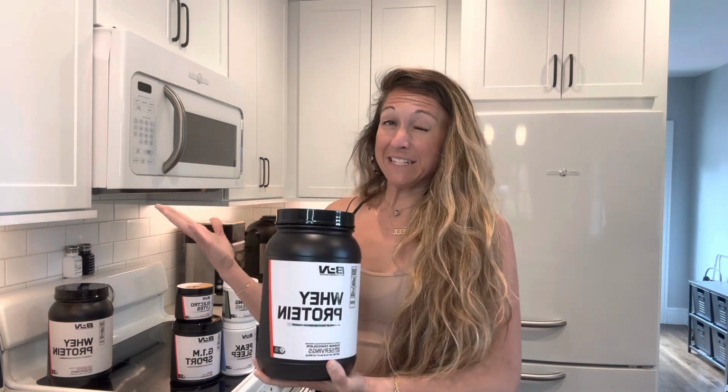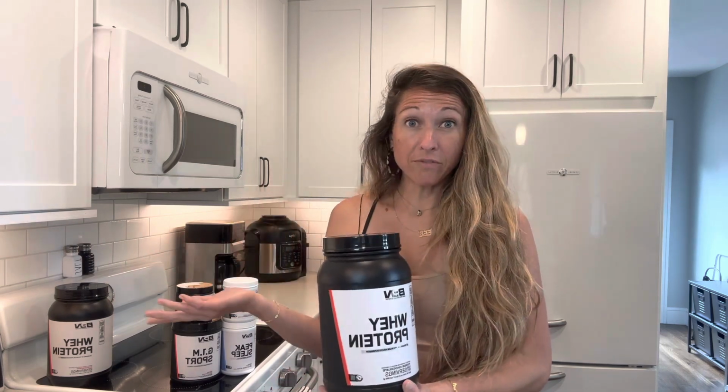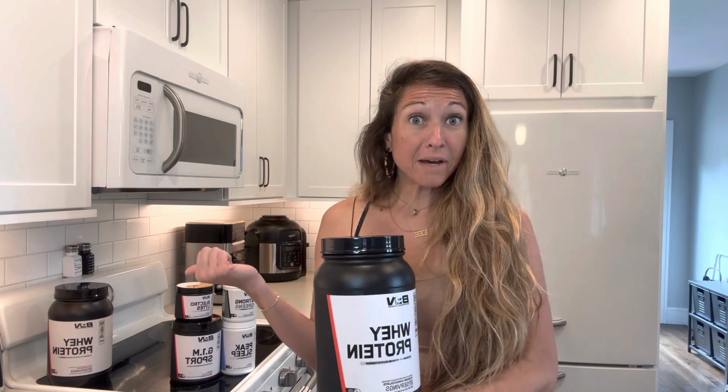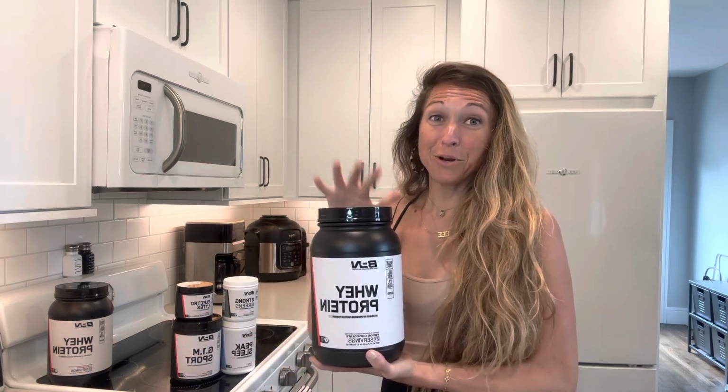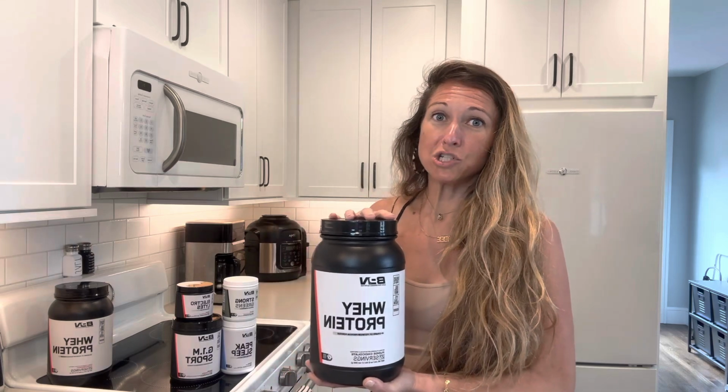I'm gonna start with the protein powder because I feel like I've had protein powder in my kitchen in some way, shape, or form for probably 10 years or so. It's a great way to get additional protein in. Most of us are not getting enough protein in our diets. Even if you are eating some with a couple of your meals a day, it might not be enough, especially for weight loss and especially for training if you're trying to build muscle or if you're trying to do both at the same time. Like you do want to build muscle and strength, but you also want to lose weight. Other than working out and water, protein is going to be the best macronutrient you want to pay attention to and get in.